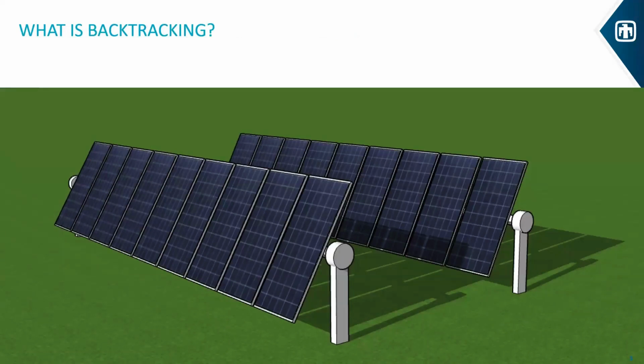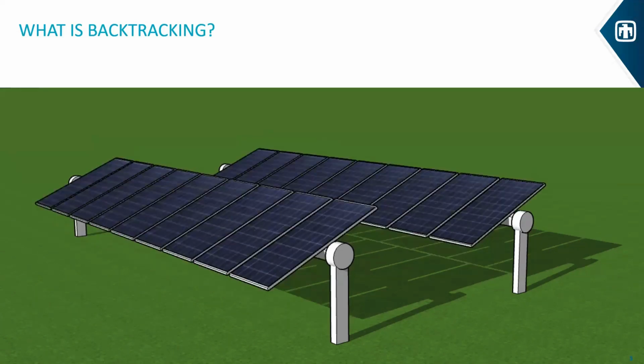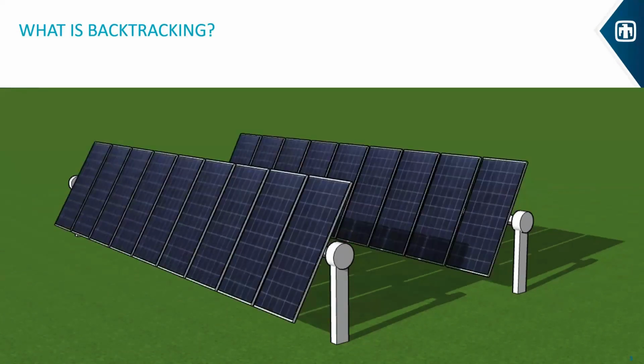Here we just have a simple example of two trackers, right? This is probably true tracking, and we see that they're casting a shade. Now backtracking would then be to backtrack just right where they're not shading anymore. You can see that thin line in terms of the shading. So we've done nothing to increase the irradiance, right? Because we are in a constrained environment. We've just distributed it now evenly across the trackers. We may even have slightly higher incidence angle losses because we're not positioned as well. But there's good reasons for why this is a practice that makes sense to do.